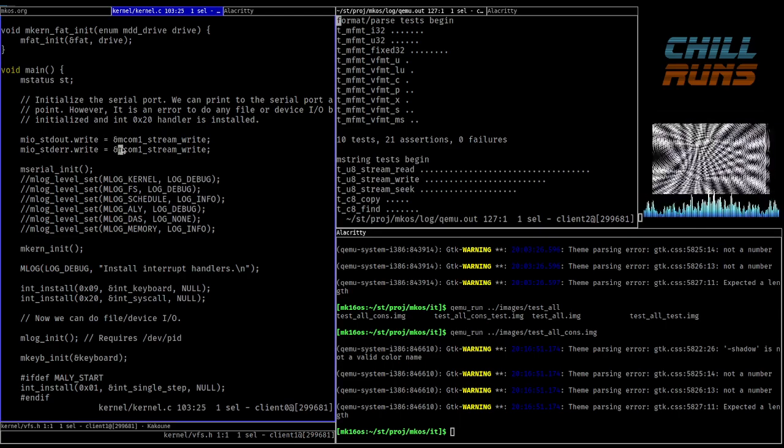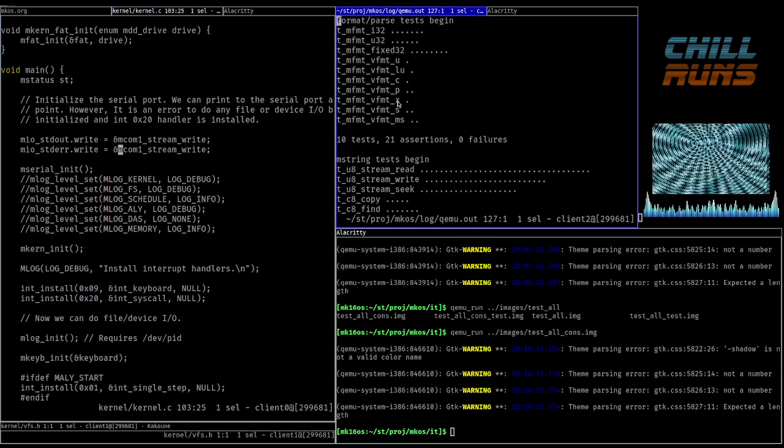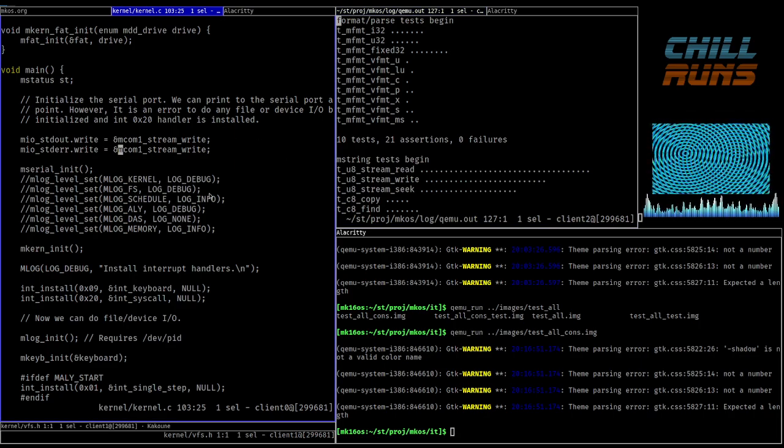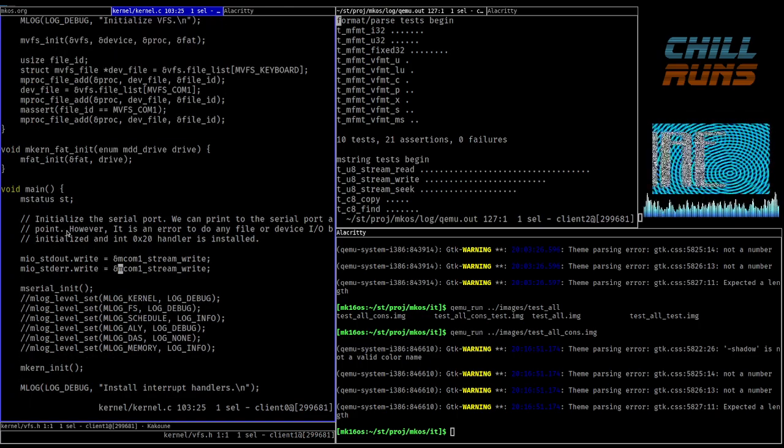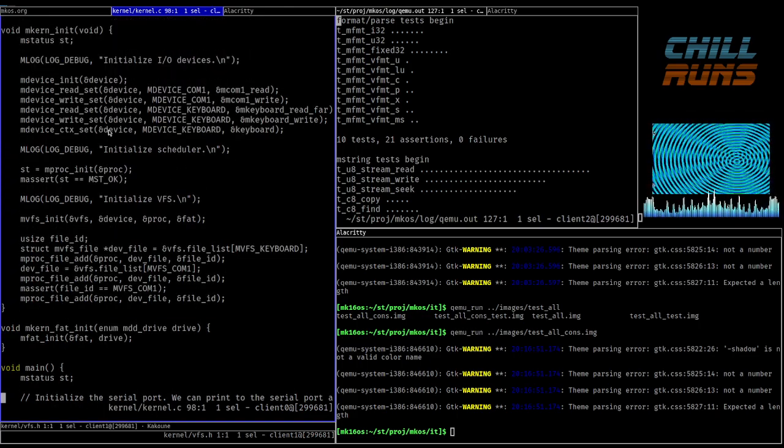We try to do that pretty early so we can do the logging that I mentioned, write logs to files to see if something went wrong. Then we do some really fundamental initialization of all the devices, devices being the serial port and the keyboard.